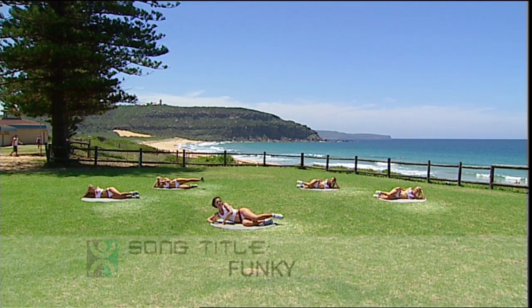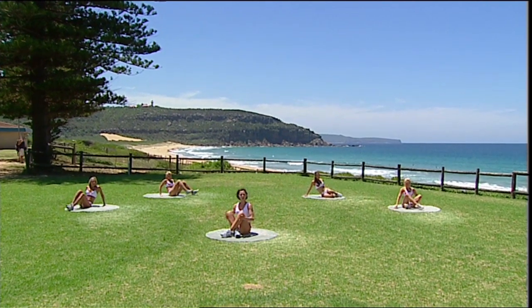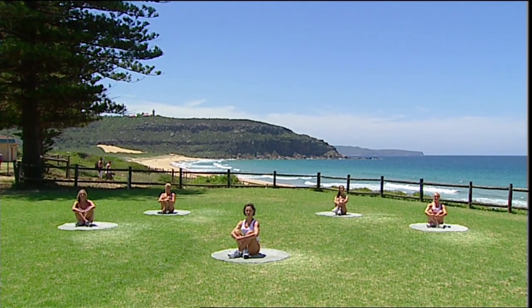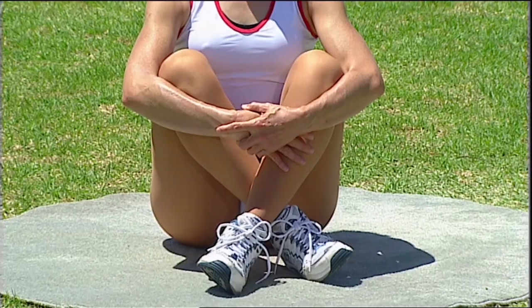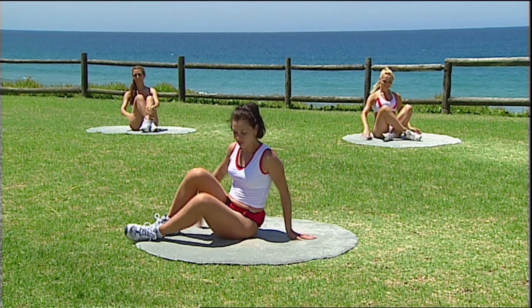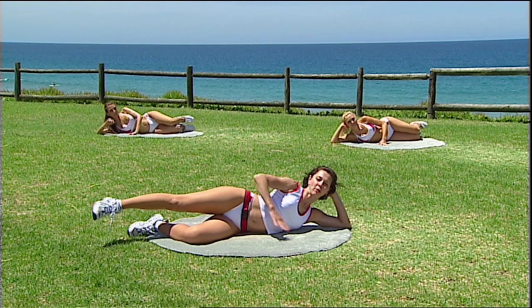Rest the leg and come up to your sit position. The leg needs a good stretch before we work the outside. Raise your knees up and hook your arms around your legs, pull yourself up nice and tall. Let your knees lean into your arms without letting the arms collapse — hold the hands up in front of the body. Once you feel that stretch working nicely, the muscles get a chance to relax. It's time to change sides.